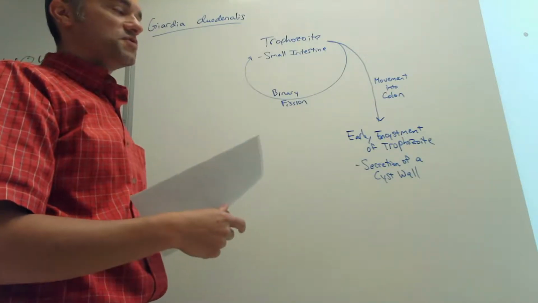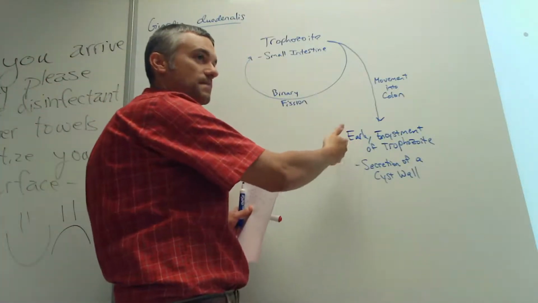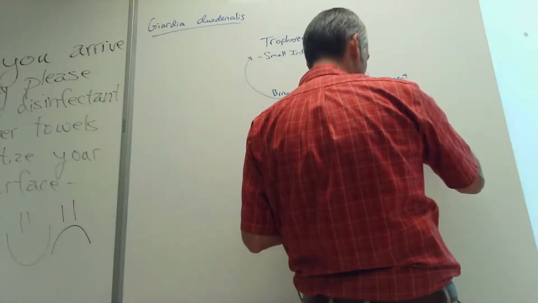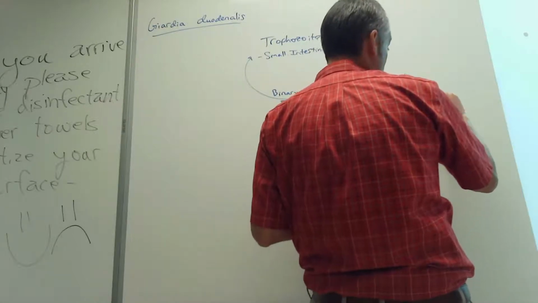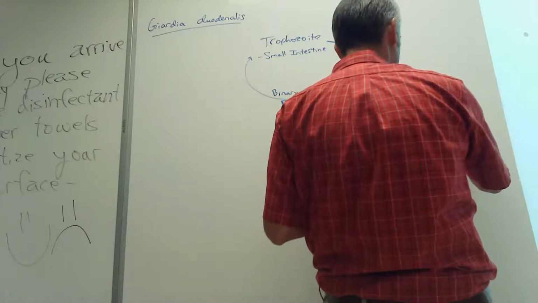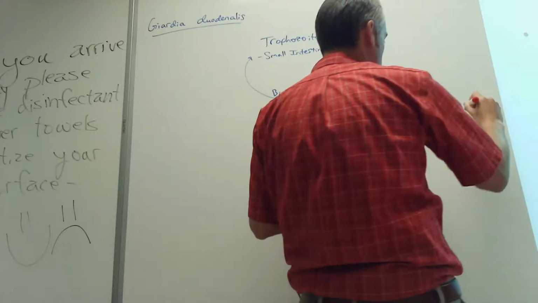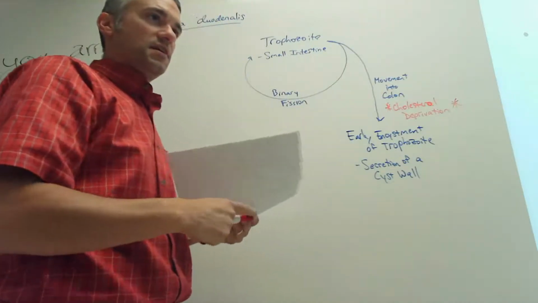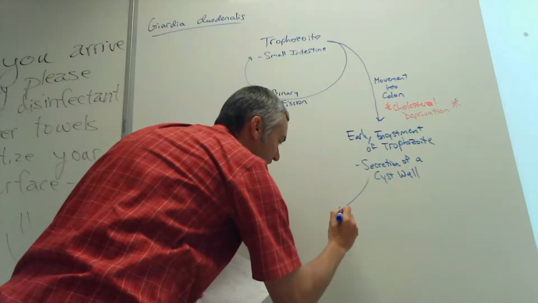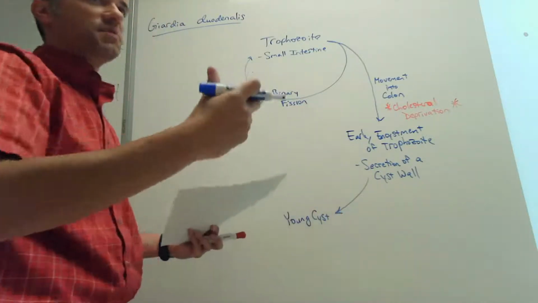So for a long time, it was thought that the water, the dehydrating aspect, is what's triggering the encystment. But it's actually not. What's happening is we have cholesterol deprivation is what triggers it, which is associated with water reabsorption. Cholesterol deprivation is triggering the encystment of these guys. So we get the early encystment, and then when it completes, we have a young cyst, which has the completed cell wall.